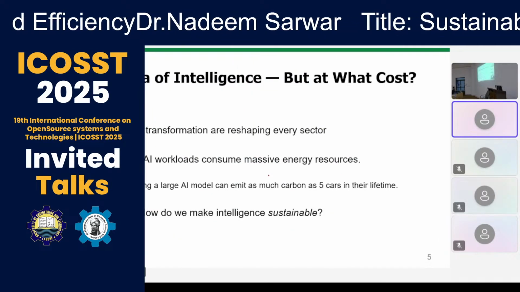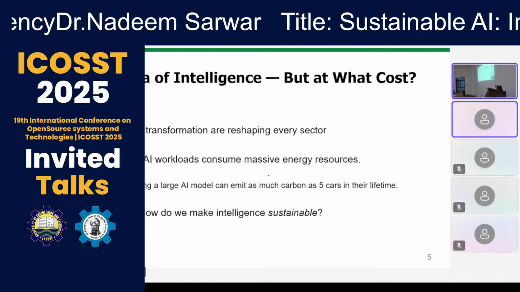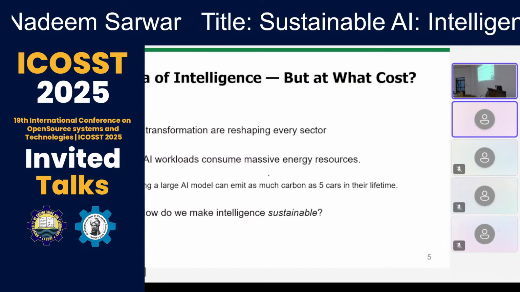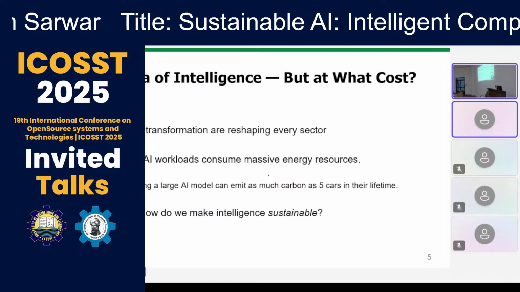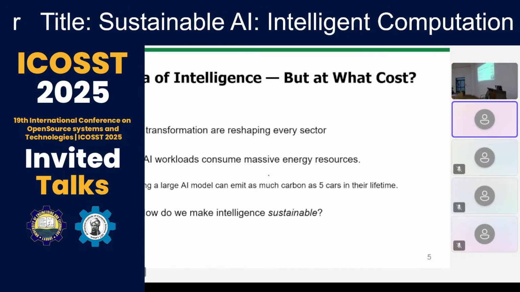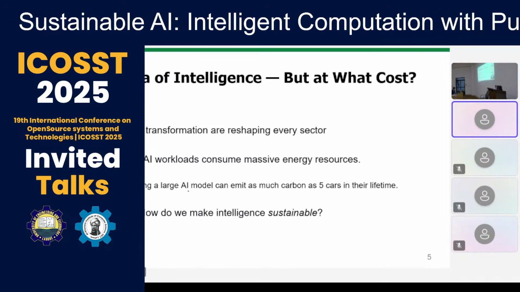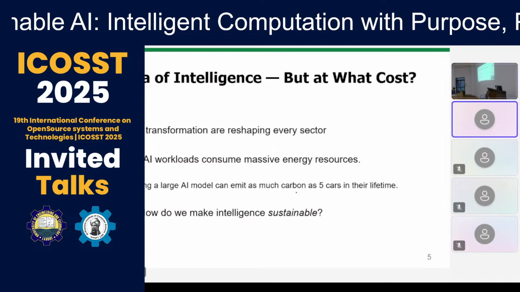In the era of intelligence, AI and digital transformation are reshaping every sector, yet growing AI workloads consume massive energy resources. For example, training a large AI model can emit as much carbon as five cars in their lifetime. So you can guess the utilization of energy discussed in this example. We are facing some challenges.